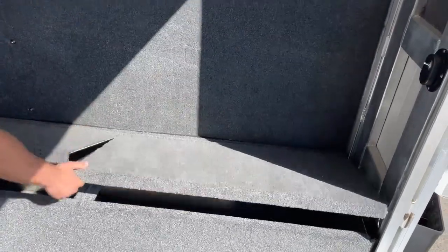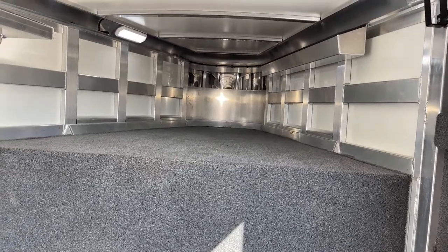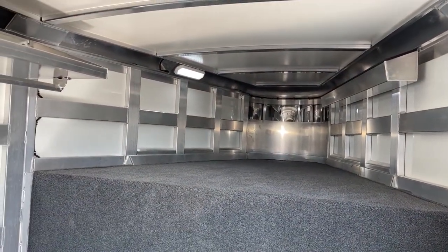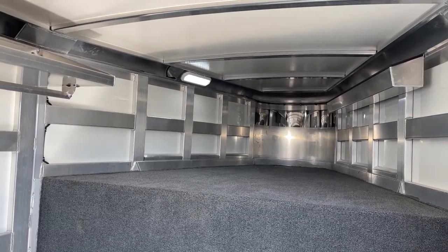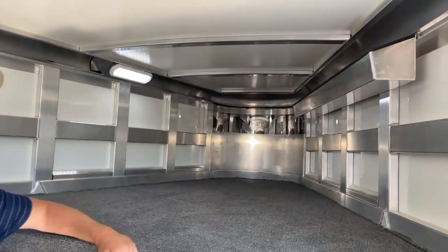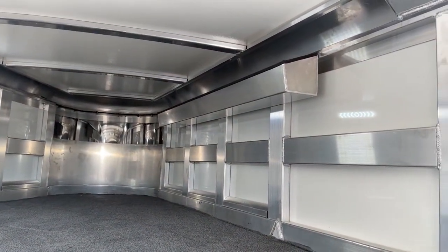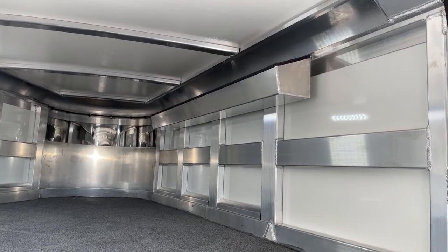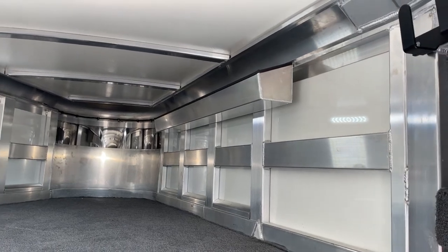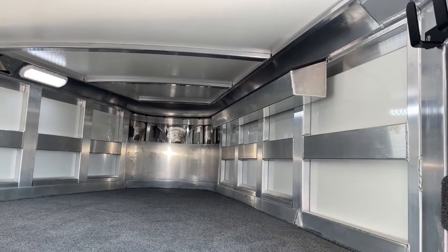As we walk around, keep in mind it is a used trailer, but you'll see just how good a shape it's in. We have upgraded lights on this trailer — one up in the nose, one above the door. Up here on the right corner of your nose you will have a plexiglass holder. Since this is a Windstar set up like a half stock combo/half horse trailer, you'll be able to pull your plexiglass off your hip wall and store it right there so it's not laying in your tack room getting dirty, broken, or cracked.